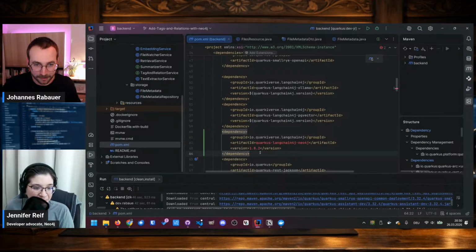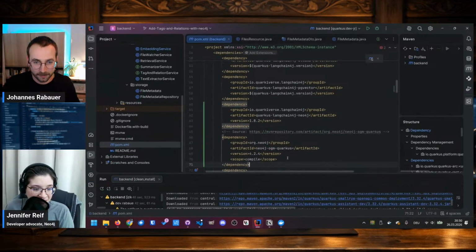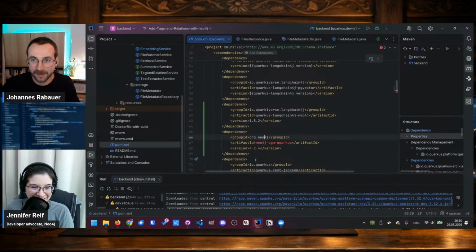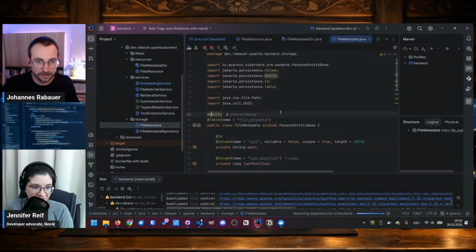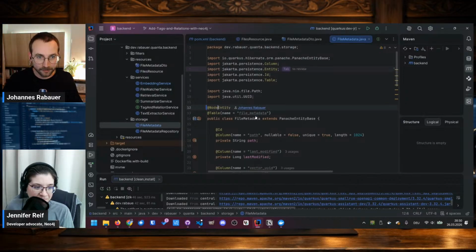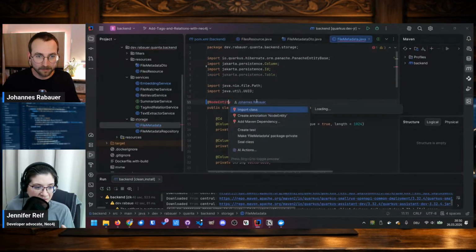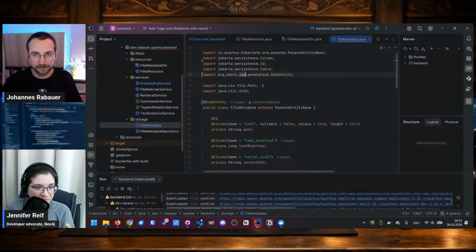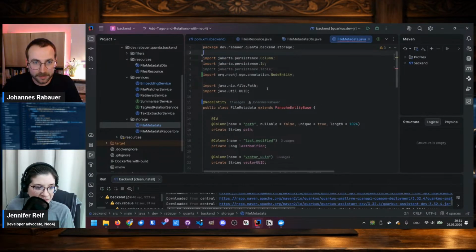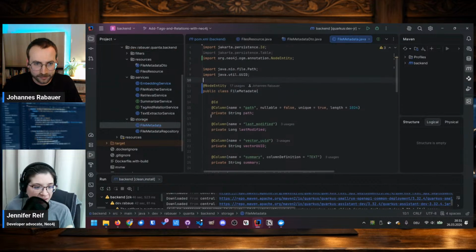All right, back to the POM. Here we go. Don't like this. Don't like that. Okay, and back to the entity. So now you should need, I think it's @Node entity, if I remember correctly. And then you shouldn't need the table name at all. Okay. Perfect. We probably don't need that as well. Probably not.